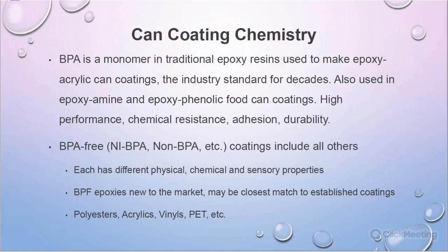One thing that has come out in the last few years, Valspar has worked on this, and it is a BPF instead of BPA. They've tested it as an estrogen mimic, and it does not function that way. So they are using it to make epoxy coatings for the can industry. They say that this resin or this monomer is a little bit slower curing, so you'd have to be careful with that if you're making the cans and applying the coatings. But to me, it's an epoxy. It still has a great potential for being a good product. And there's good and bad of every type of coating resin. But if I was gambling, I'd start with the epoxies to get the best performance.